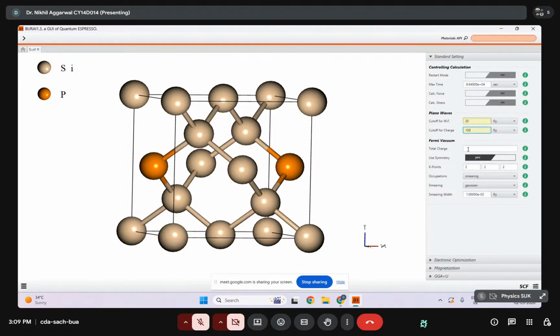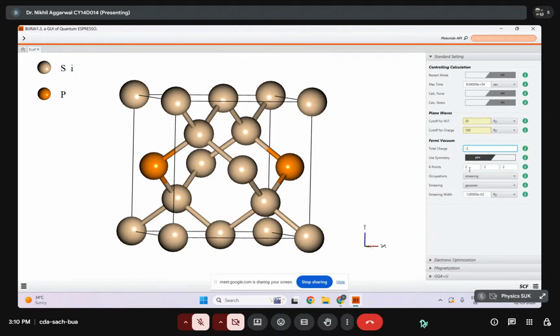Now, afterward, why the very low values? Because note down, the calculation time depends on the following values. The higher the value you take over here, the calculation time will definitely increase. And that increase will not be 1 minute, 2 minutes, that will increase exponentially. So under the total charge, I am defining a -2 this time. Why? Because we have added 2 extra phosphorus. We have added 2 extra electrons to the system. So accordingly, -2 charge will come over here.